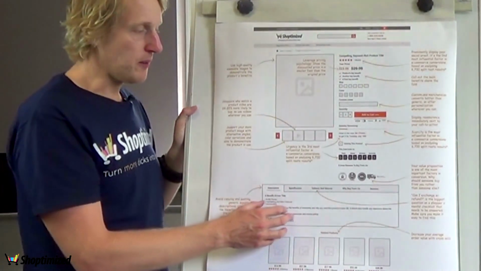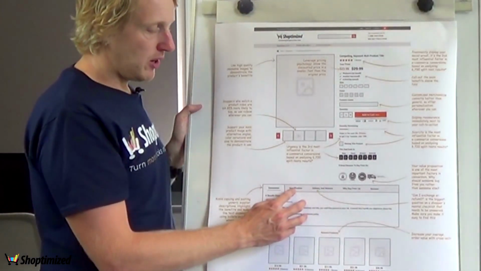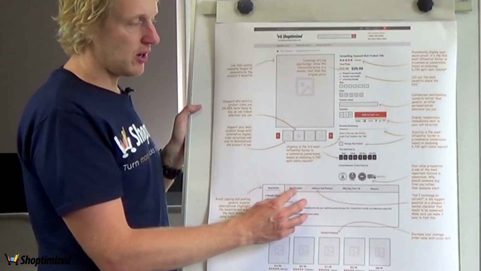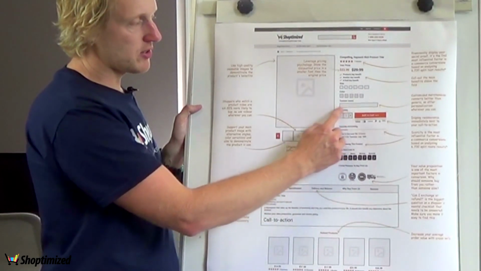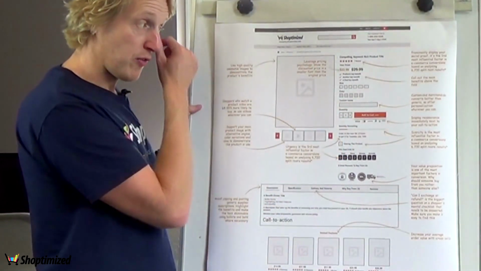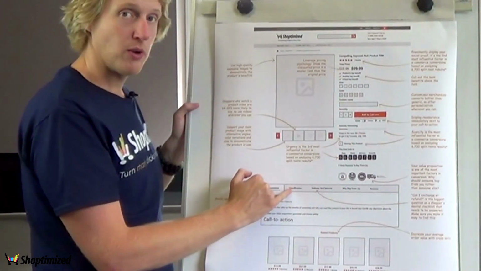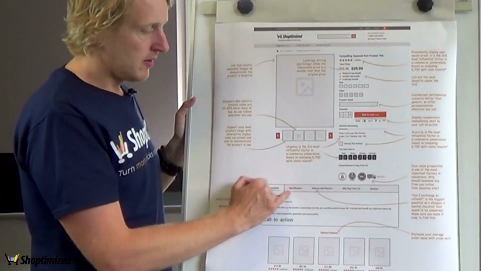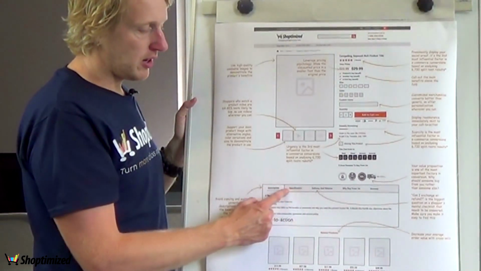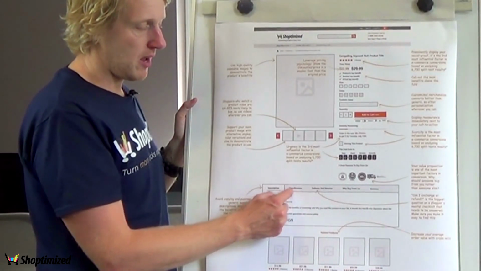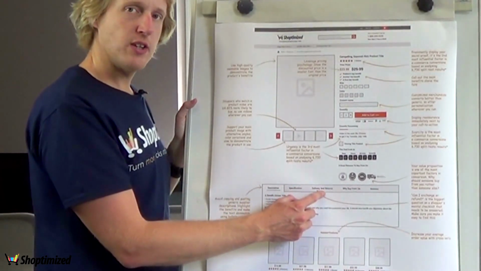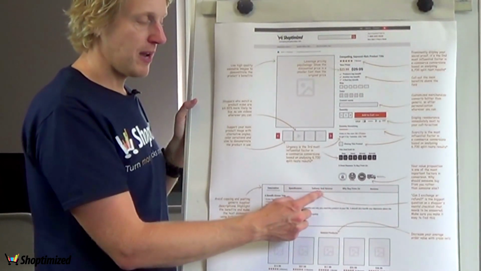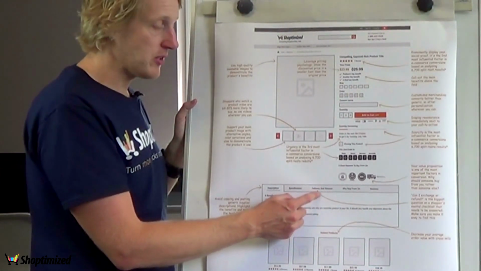You tell people what to do. Then these other tabs here, you might need a specification one or a sizing chart. I'd also recommend having a sizing chart linking up here as well if you're selling apparel, that sort of thing, because there's a big question that comes up, is this going to fit? But if it's a more technical product, you could have a specification tab, or you can omit that. Have a delivery and returns tab again, so people can easily find that information, because they won't buy from you until they've had that answered.